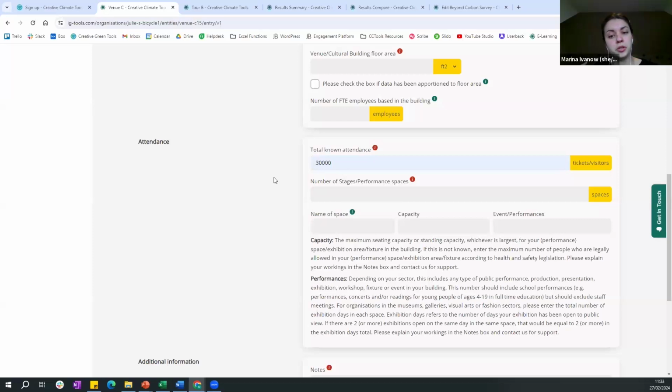But this is actually a good place to note that not every single field in the report needs to be completed. So some fields may not be relevant to your organization, and some fields you might just not have the data for yet. So when you start out, just focus on your key impacts and make sure that these mandatory fields are filled in.